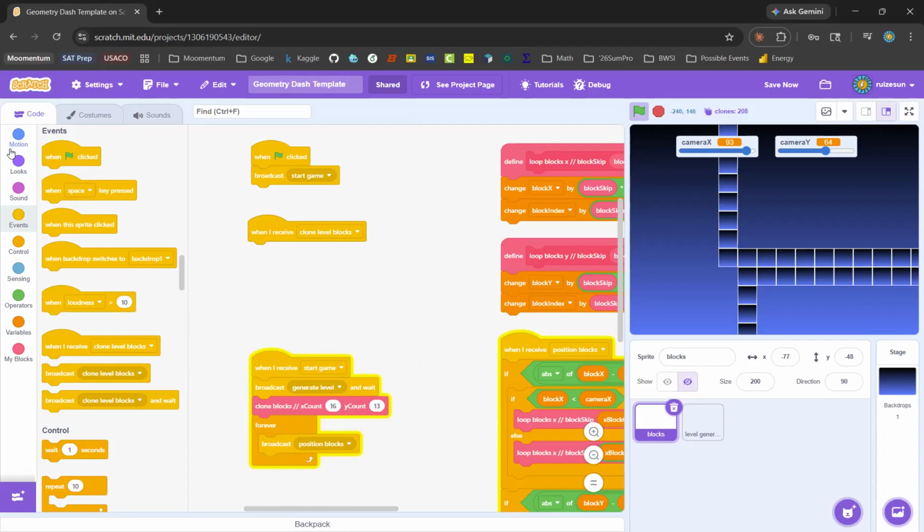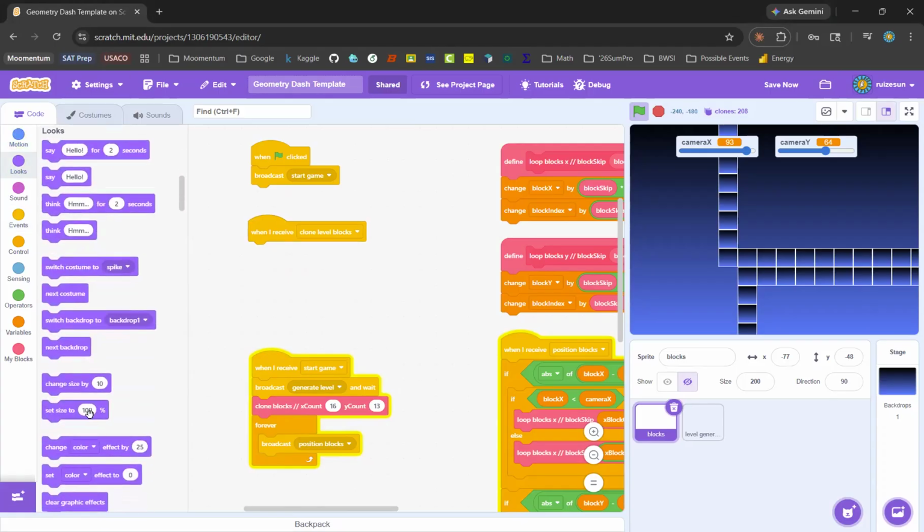In here, we're first going to put set size to 200%.